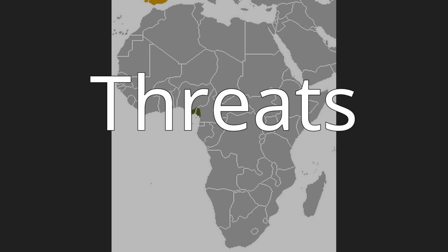It is listed as near threatened on the IUCN Red List. The king genet and the Abyssinian genet are so poorly known that threats cannot be identified. Both are listed as data deficient on the IUCN Red Lists. The remaining genet species are not considered threatened and are listed as least concern on the IUCN Red Lists.